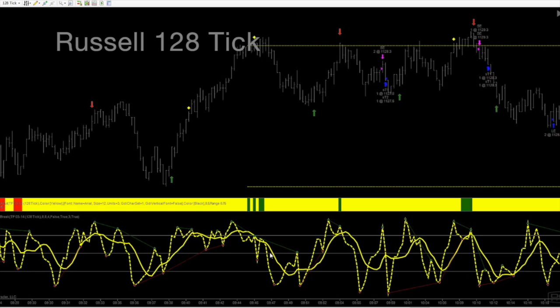This is the Russell futures today and some live trades I took. Here's another indicator we have. It's nothing special, it's just an opening range marker to show me the high and the low of the opening range, and a band here to remind me. Yellow is if we're in the opening range, green is above it, and then red would be below the opening range, just to sort of, I bias my trades on that.